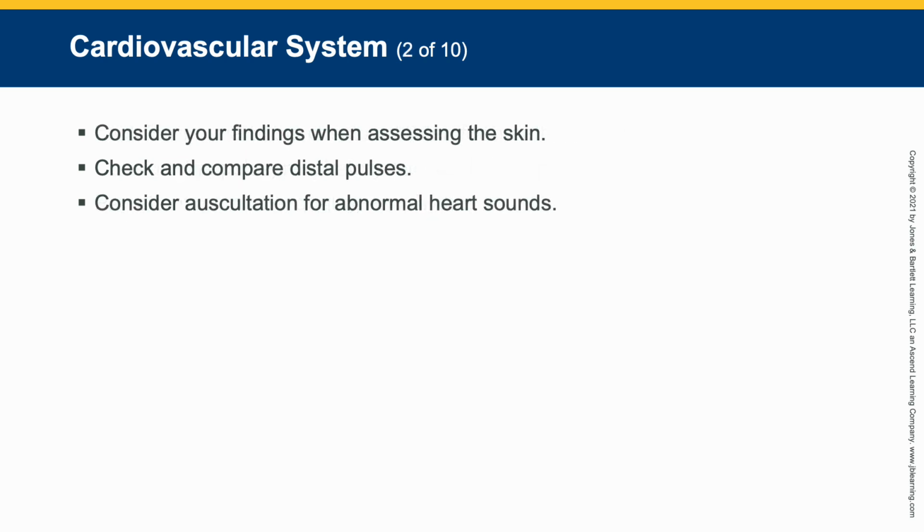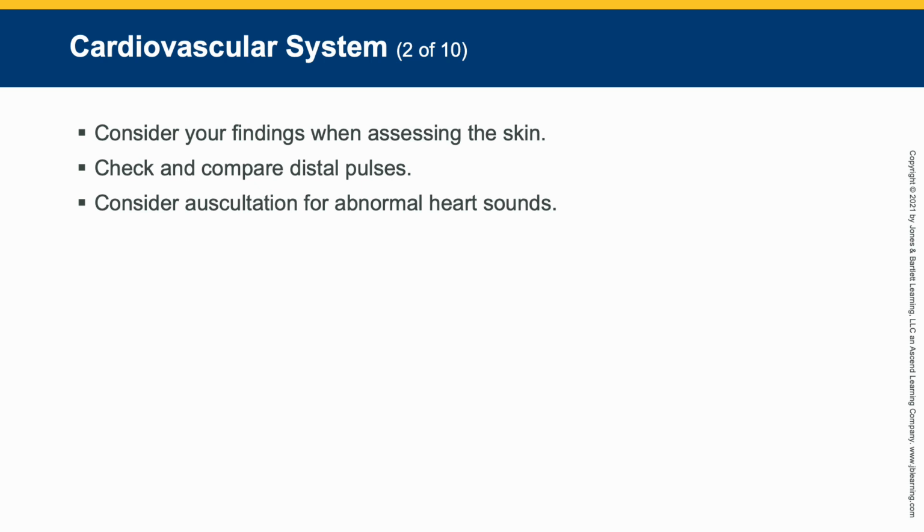Now, as you're assessing the cardiovascular system, your findings will often start with the pulse and skin signs. But again, they don't stop there. Take a moment to really evaluate the overall appearance of perfusion. Is the patient pale? Are they sweaty? Are they anxious? Is their skin cool or mottled? You should also compare distal pulses on both sides of the body, particularly the radial, dorsalis pedis, and posterior tibial pulses, because unequal pulses can really suggest vascular compromise or shock, especially in our trauma patients.